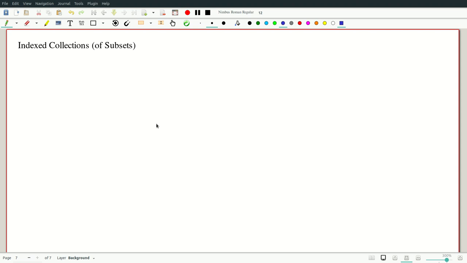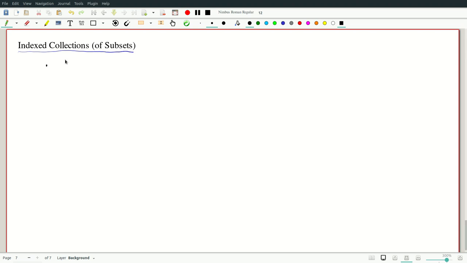So we've been looking at these arbitrary indexed collections of subsets, right? So things like U alpha, alpha in A. This actually gets close enough to foundations, especially later on when we are dealing with products, we are not going to be talking of subsets of a fixed set, but arbitrary indexed collections of sets. Okay, so we'll look at this in a little more detail now, or more precisely now.